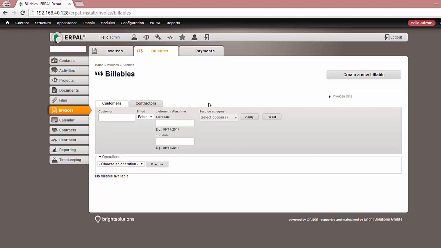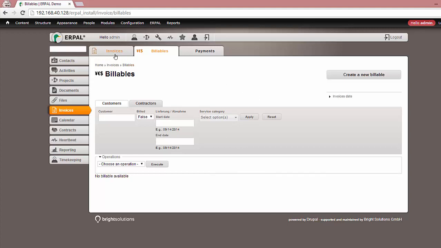If you complete a project with a fixed price or if you complete a task with a fixed price, again a billable will be created and added to this list. The same for contracts and recurring payments. If you have a contract that can be billed again to your customer, then a billable will be created. So you can check the billables list once a month and create invoices from all billables that are available until this list is empty, and this ensures that you never forget to create invoices for revenue that you may have forgotten.